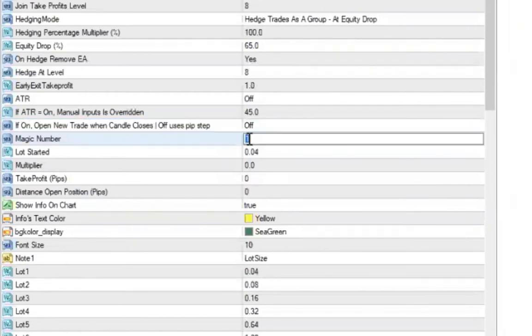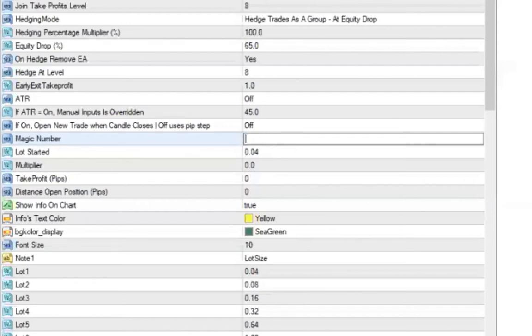The magic number, this is a clever strategy. So let's say you're hedged. What do you do? You can open up a new chart and you can change the magic number to 2. And the robot will now open a new sequence of trades. And you can then use the profit generated, or 50% or 100% or whatever you want to do there. You'll use the profit of the robot with magic number 2 to close out trades with magic number 1.